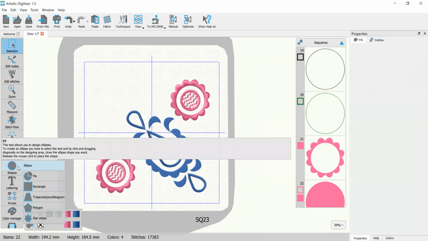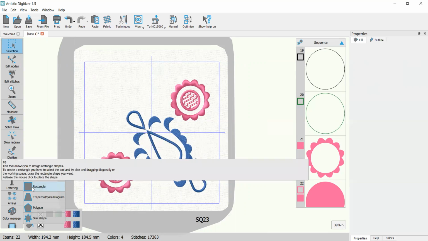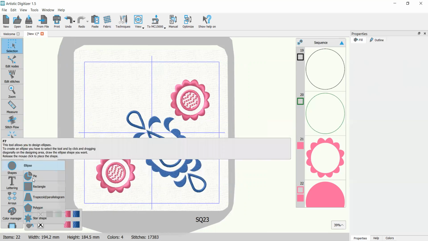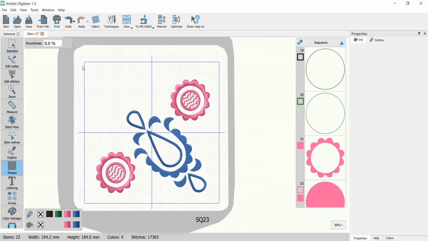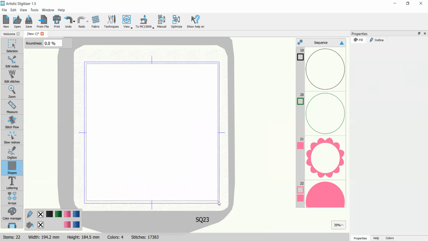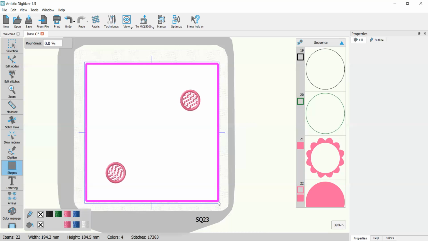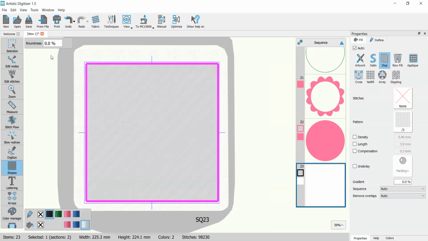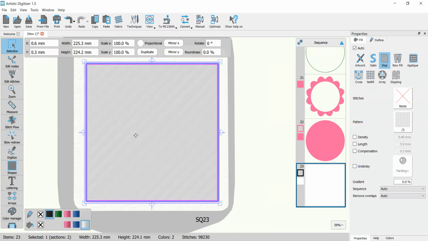So to do that, we come down here to our shape. We select rectangle, and we're going to create a box around the outside, like so. You'll see there we've got all those stitches hiding our design.